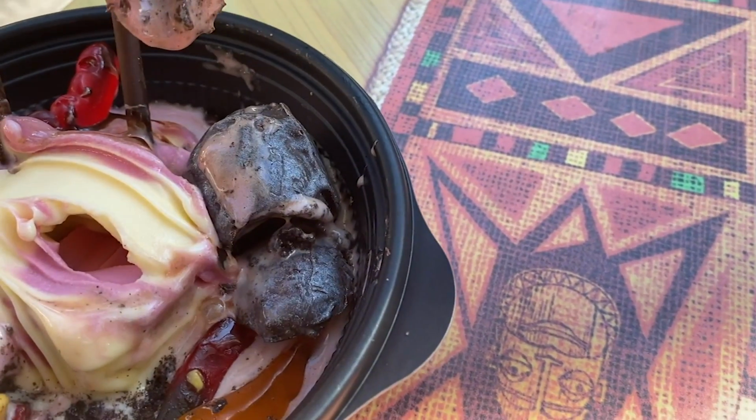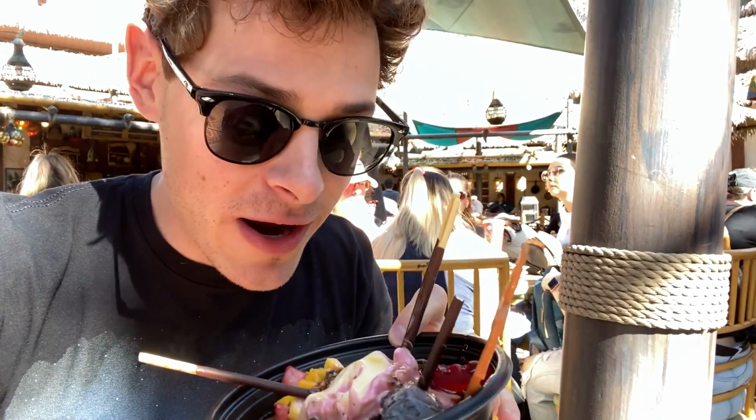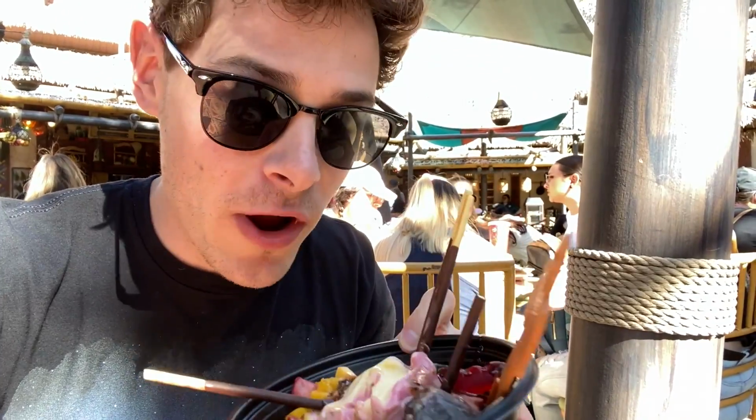Oh my god. I honestly feel like this Dole Whip is probably the most bang for your buck. You get a full Dole Whip, you get gummy worms, you get fruit, you get a spork, and you get a Boulder cake pop, which cake pops at Candy Palace are like $5 anyway. So much. Thank you, Indiana Jones. Who knew the real treasure was inside the boulder? You're always running away from the boulder, but the real treasure is inside, and it's cake.